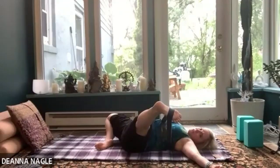Send your breath below your navel. See if you could think about that breath being as close down toward your pubic bone as you can. So with your awareness, think about the breath going all the way down.